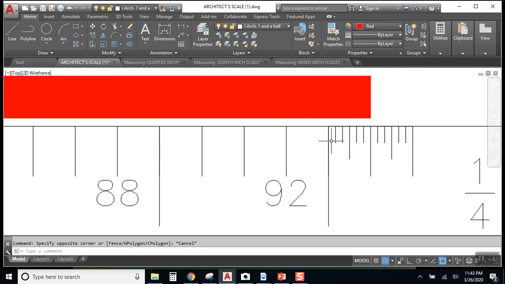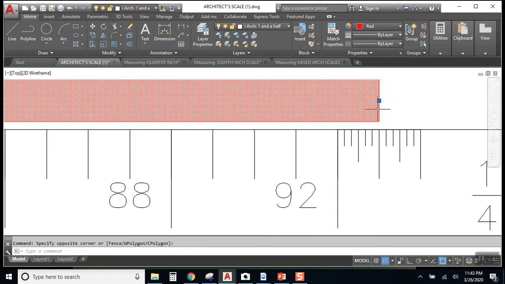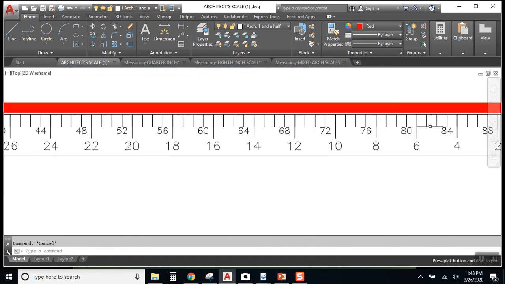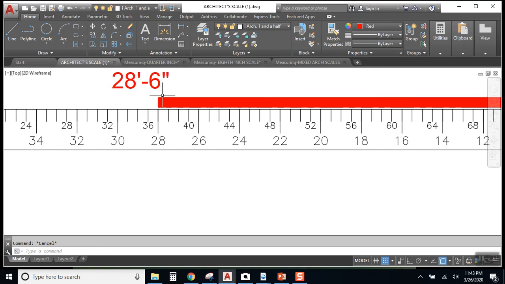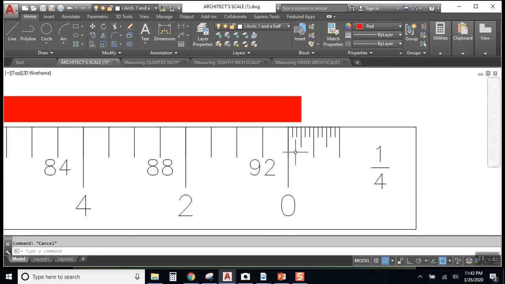Okay, and this scale will allow you to measure actually to the nearest inch at this reduced size. 1/4 inch equals a foot. So we can measure accurately down to the nearest inch. If I were to grab this and pull it back just a little bit, we know it's 28 feet. And then how much do we have to the right of the 0? Well, we have 1, 2, 3 spaces: 28 feet and 3 inches.